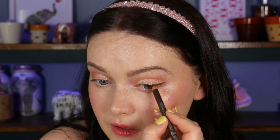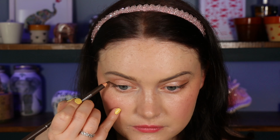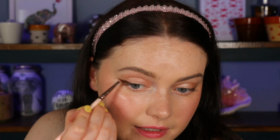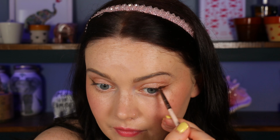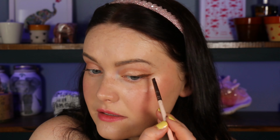So far, pigment wise, it's giving good pigment, it's easy to apply, it's gliding quite nicely. I'm just going to get a little eyebrow brush, a nice small one like this, because I want to keep it still quite small. I'm just going to go over it, smudge it slightly, change the shape slightly. Okay, so it's definitely easy to apply. It does smudge out, it's nice and creamy.